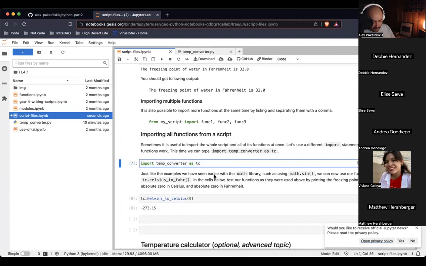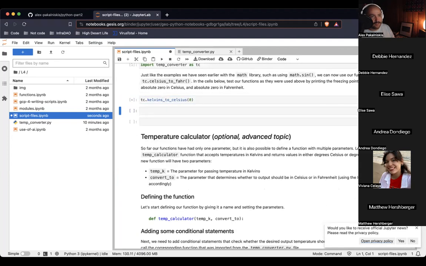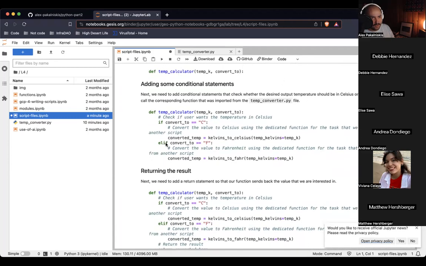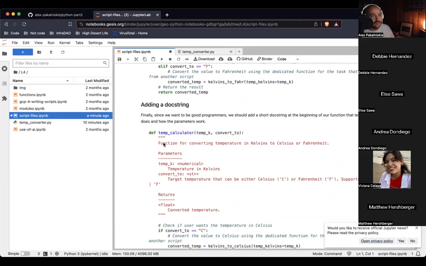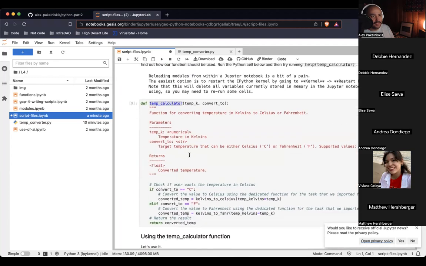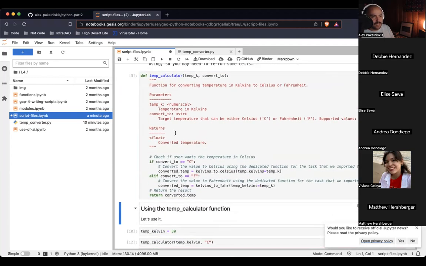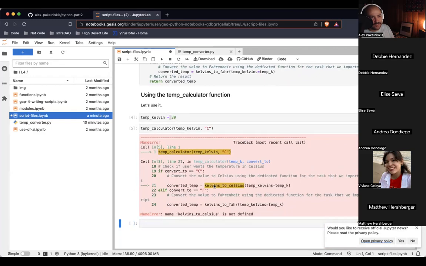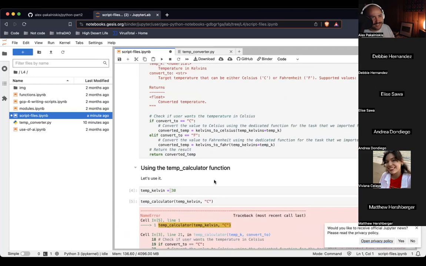And then let's try this. Okay, so that works. Oh, and so if we put this in, that technically works, but we're going to still get an error because it doesn't know where to look for those functions. And so because this Kelvins to Celsius thing doesn't exist.